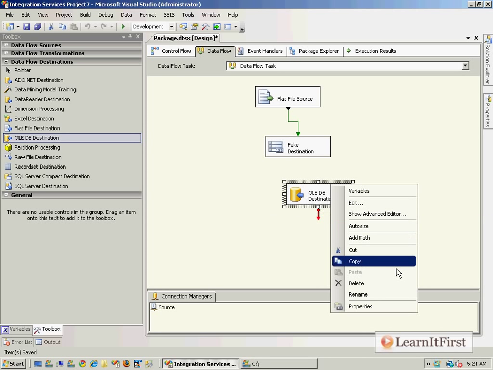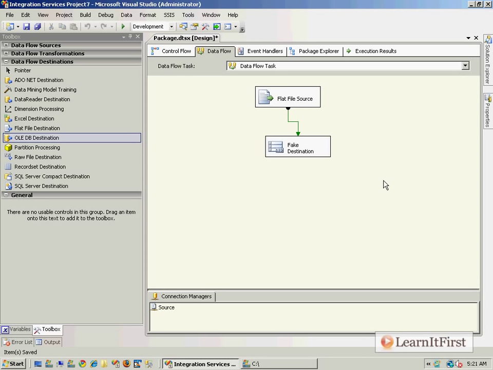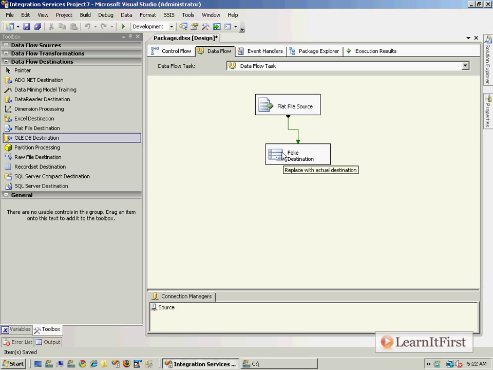So very cool. Now, this is, by the way, not the only option for a fake destination. However, I think it's the easiest, and it's the one that you can do on a production server without installing third-party software. There are even some free ones out there that you can install in your development environment, but you wouldn't really want to put those on a live production server. So this is the safest way, in my opinion, to create this and work with a server. You're going to be comfortable doing this type of thing, and it's fairly easy for anybody who knows a little bit about SSIS to understand. Just throw them this video, right?